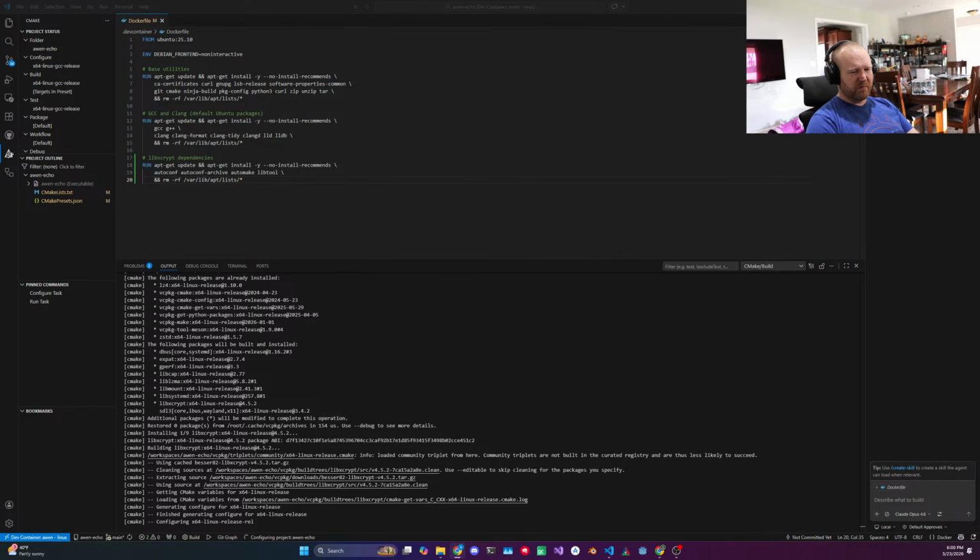So for the compilers, we also need to make sure that make is installed, and I can do the same thing in my terminal here. Apt install make. Cool. Then we will try again. Hit configure on CMake and see what happens.